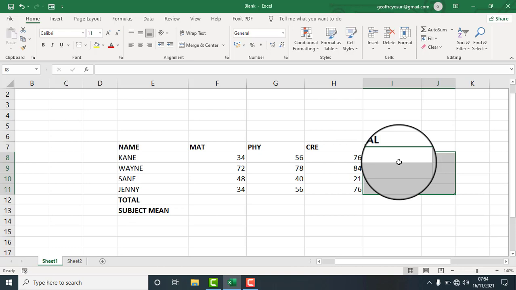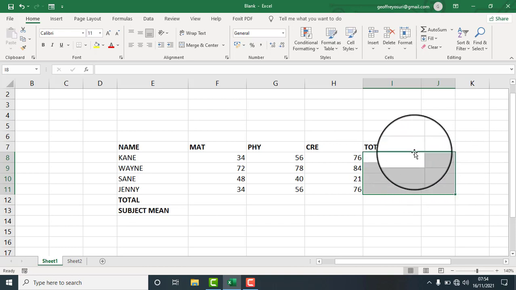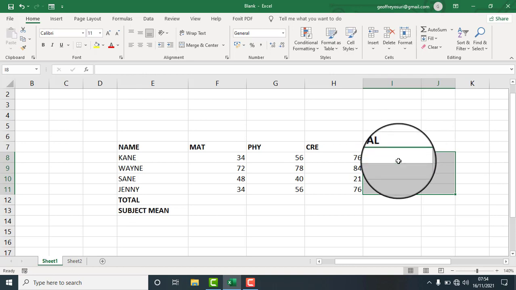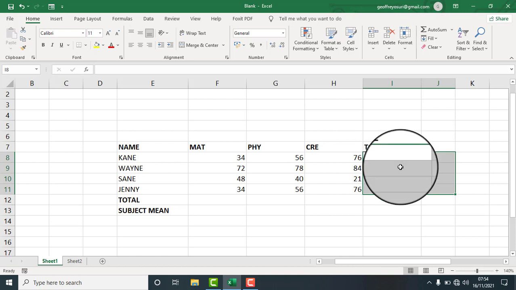So let's begin with statistical functions. Statistical functions are used to analyze numeric data, and if we want to calculate things like average, mean, median, variance, standard deviation, then we'll use statistical functions.